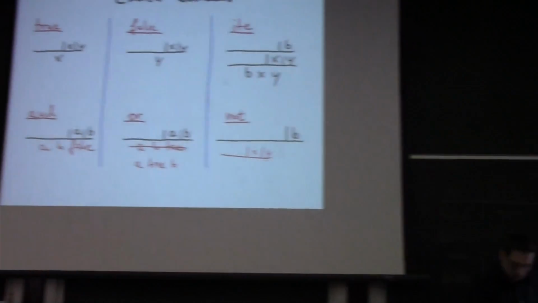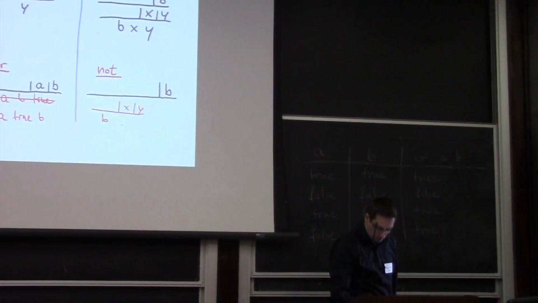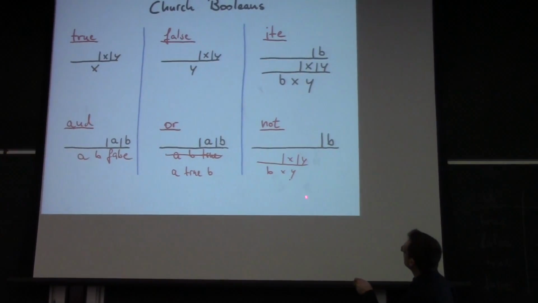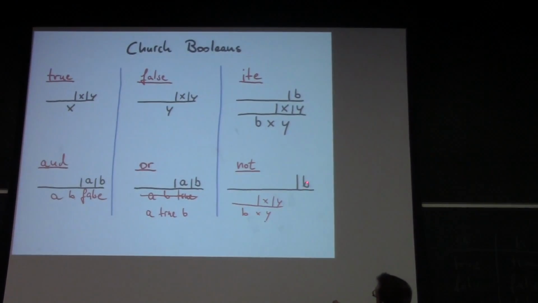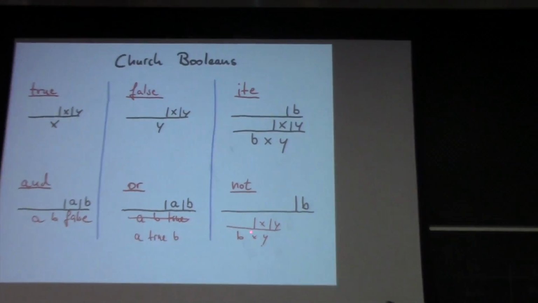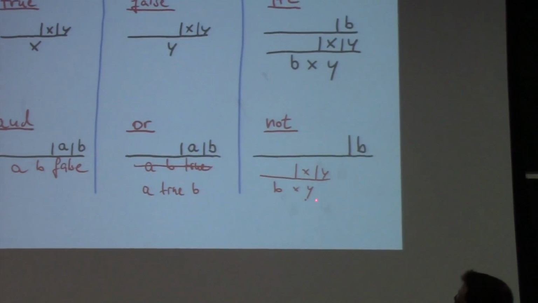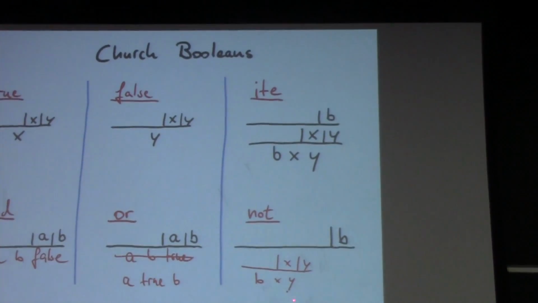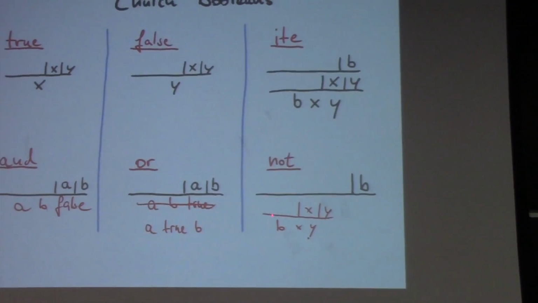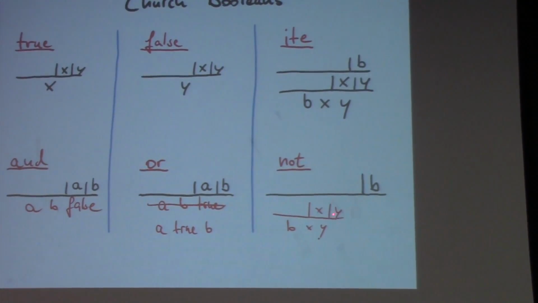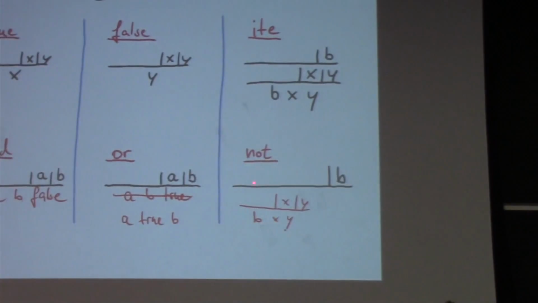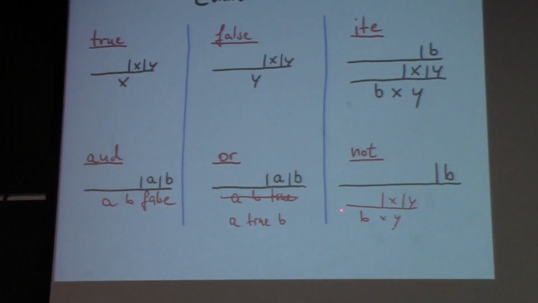So let me just write this down again. I have the B, the X, and the Y. Say I eat true, and then true eats X and Y, and it throws away Y and just leaves us an X. This whole thing here just represents X if B is true. So I get a family that eats an X and a Y and returns an X. So that's true. But what I wanted is the opposite, right?